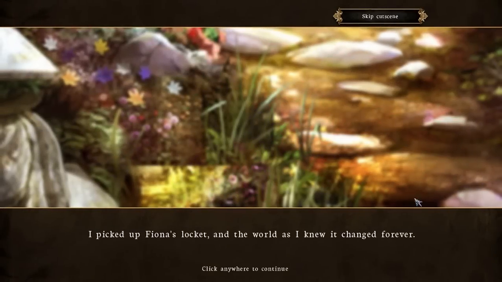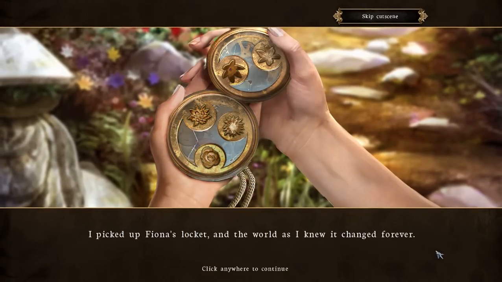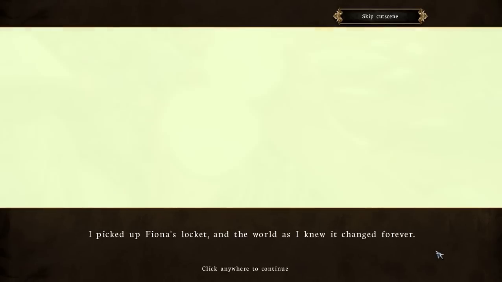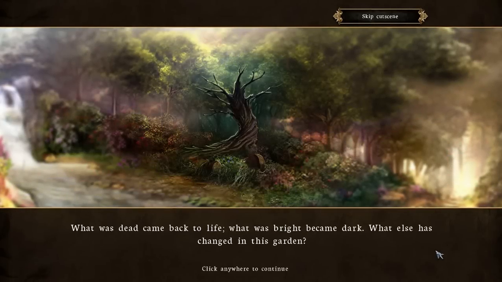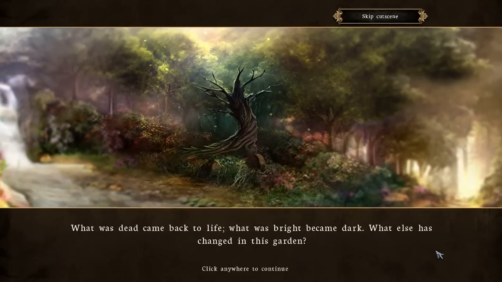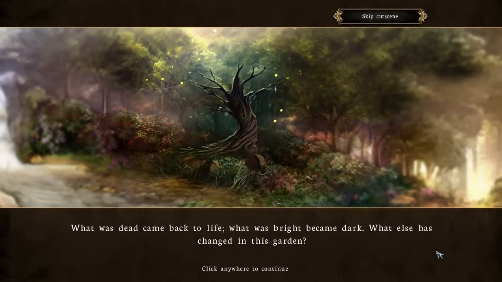I picked up Fiona's locket, and the world as I knew it changed forever. What was dead came back to life. What was bright became dark. What else has changed in this garden?